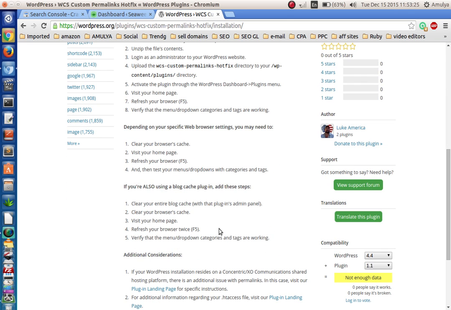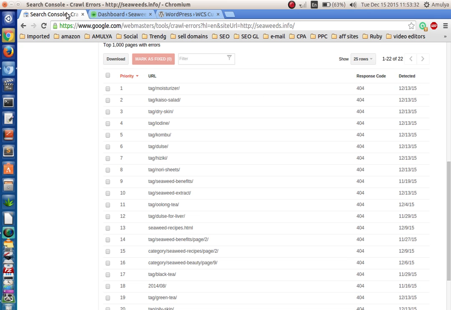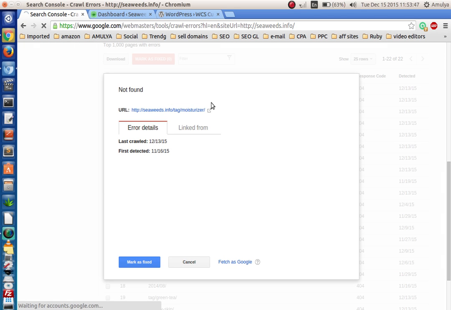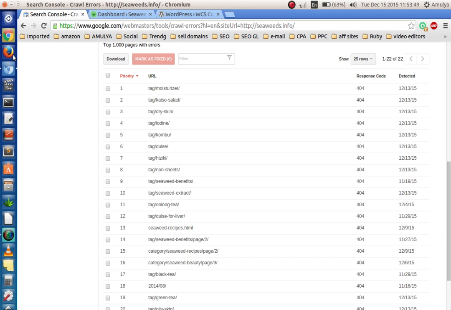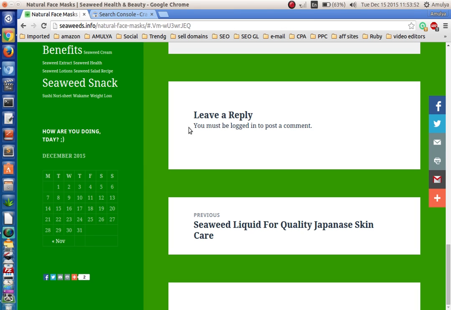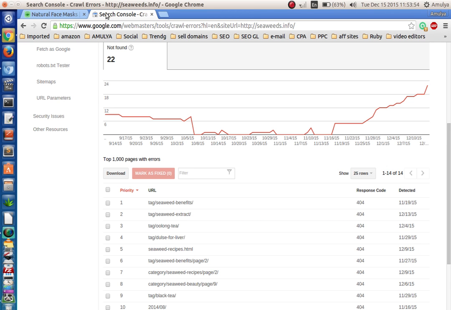After installing this plugin, you need to delete the cache of the web browser you use, delete the history, refresh the page, go to your search console, be it Google Webmaster or any other, and then you start fixing that. So let me go ahead and show you on a different browser in which I have deleted the cache and the browsing history.